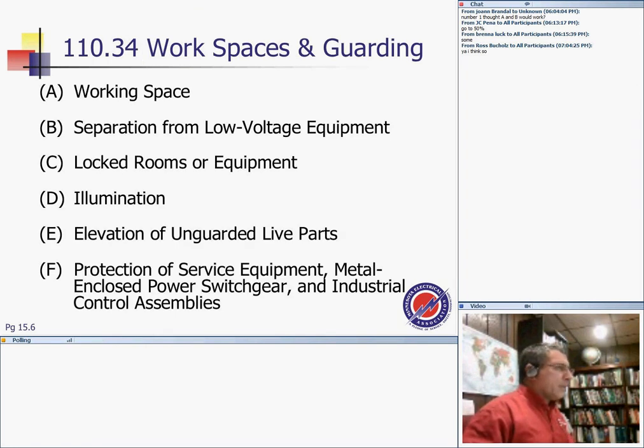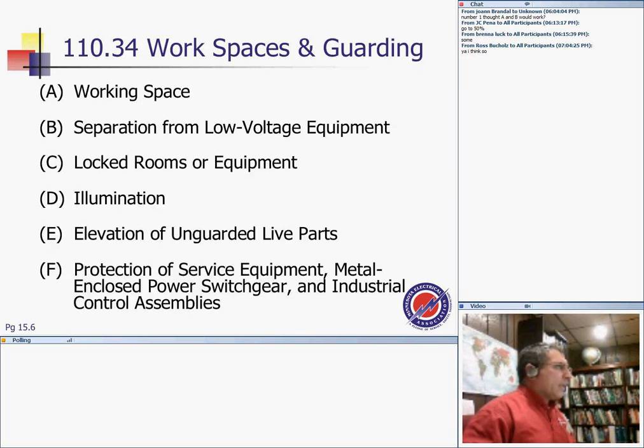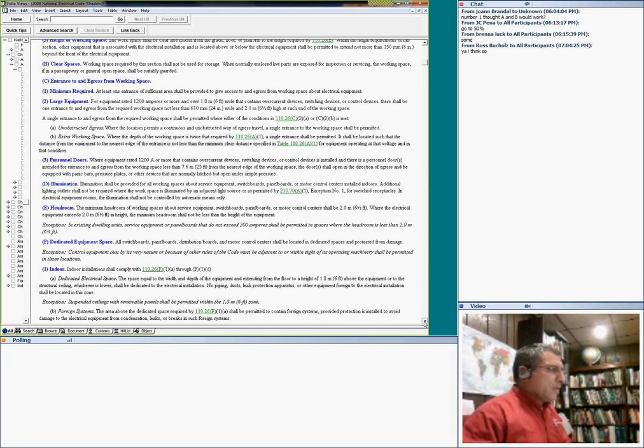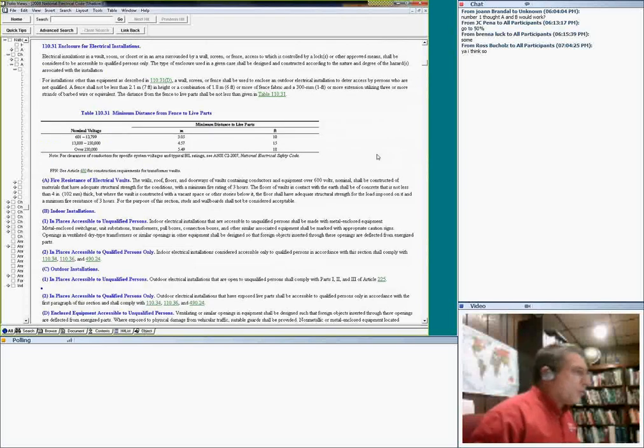Okay, for these guys, I'm going to go quick and share my desktop with you and run through the high voltage requirements. I don't know how many of you guys have been in the high voltage section. It's really interesting how they look at the high voltage. Okay, let's go all the way to my high voltage. High voltage, here's your table of choice. The interesting table, exactly like the low voltage, guys.